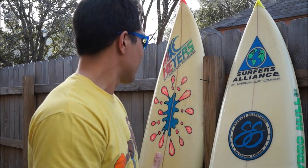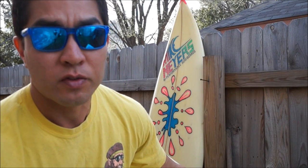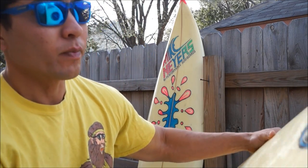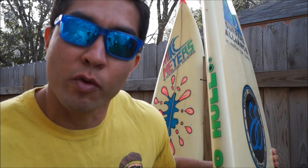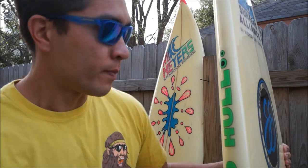Now check out this — let's go take a look at the surfboards. Here we are on the side of my house. The more expensive of the two is probably this one — the Stewart. This is a Stewart surfboard, and Stewart is a really, really good manufacturer of surfboards even to current day. They make amazing longboards, but here's one of their shortboards with a hydro hole — one of their patented features they started making back in 1984. This thing's in really, really awesome condition with a tri-fin setup.